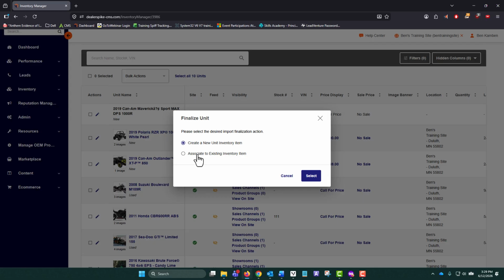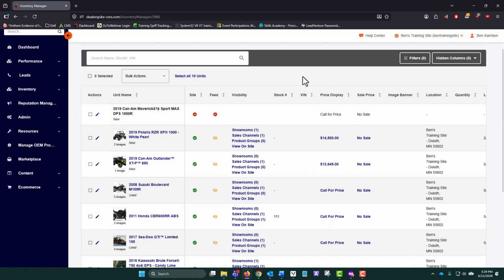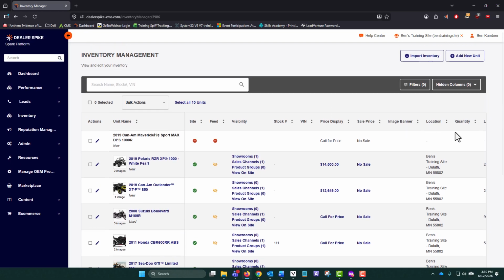Another issue that happens occasionally is the displayed horsepower on the unit is not the same as what is listed on both the search results page, which is the first result that you get when you perform a search for a unit, and of course the final details page, which is when you click on the unit and actually go through to view the full page of information on the unit. Now, typically this will happen within the marine industry, but it can also happen within others.